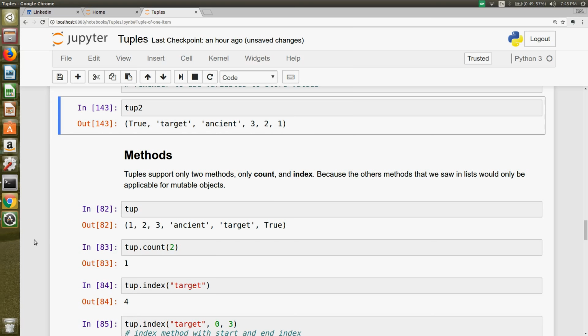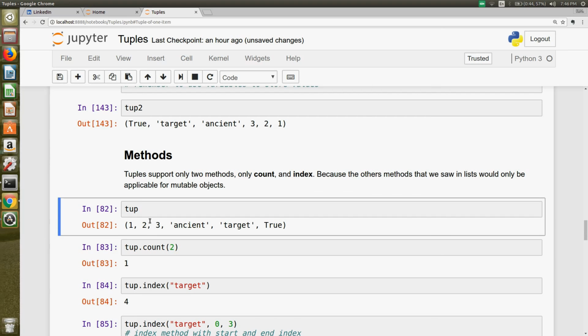When we saw lists, we saw append, extend, sort, reverse, but these aren't going to work in tuples, because when you do append or extend, you're altering the existing sequence, and in tuples you can't change these values. That's the reason there aren't many methods available in tuples, only count and index. Those two are straightforward methods.